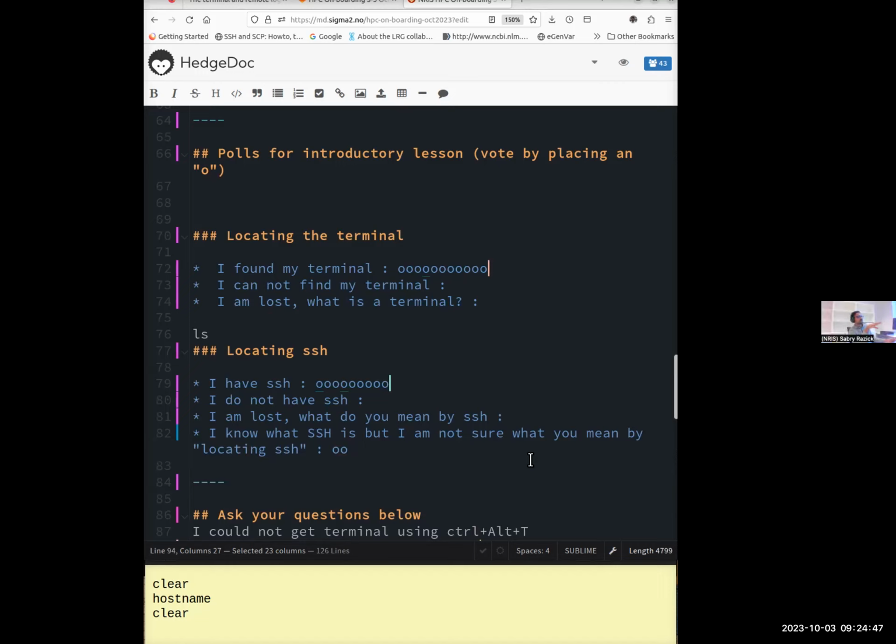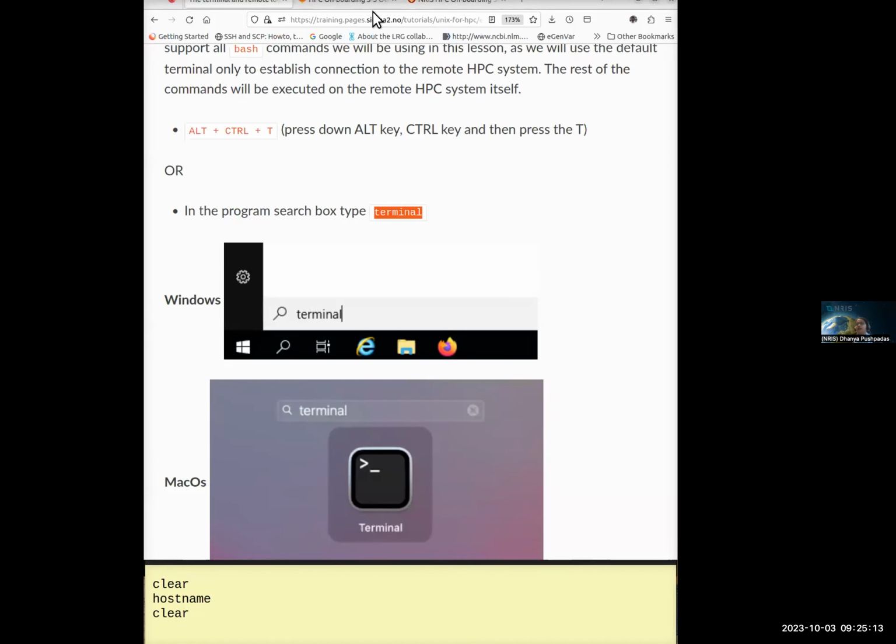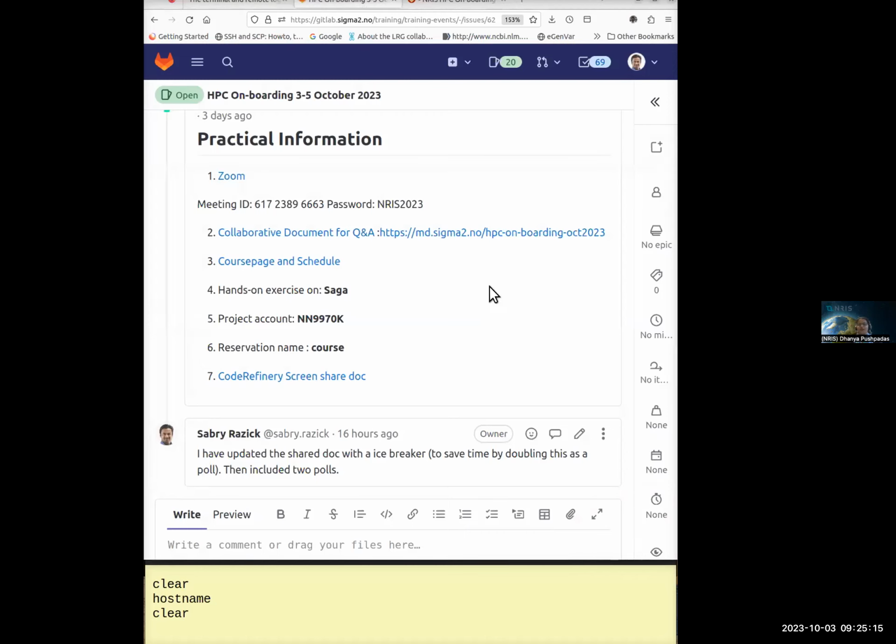Actually, they could follow it on their laptop if they have a terminal, like on a Mac or a Windows, if you have installed the software that we sent. But the results we get from what I or Maiken type might not be exactly comparable, though you could practice in theory. Only the SSH to Saga will not work. Correct, that's a good point.